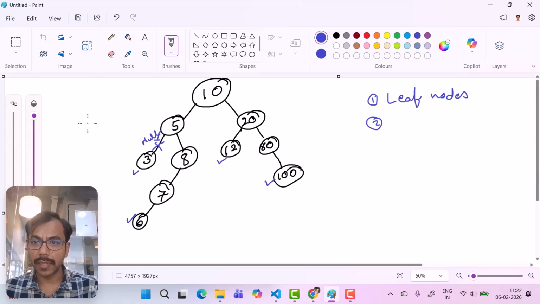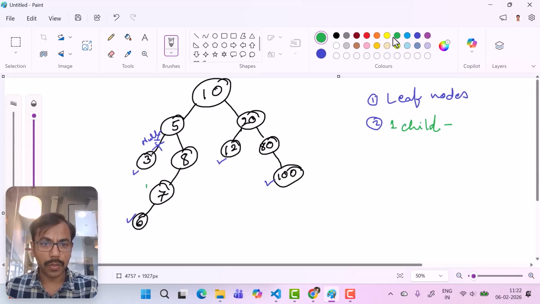Now the second possibility is a node with one child, a left child or a right child. For example, let's say 7. This is a node with one child. 8 also is a node with one child, and 80 is a node with one child.